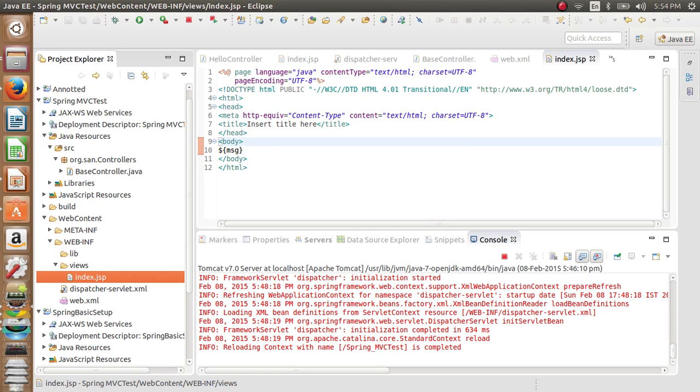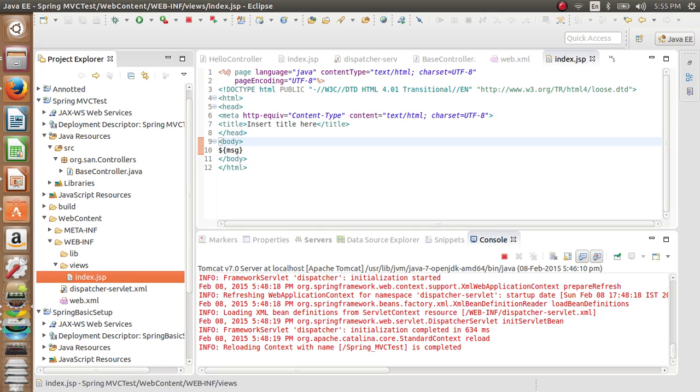So in my last tutorial we saw how to use controllers based on bean definitions. Today we will see how to use controllers on the basis of annotation based configurations. From Spring 2.5 we have annotation based MVC controller support, and from there on we are using annotation based configurations.